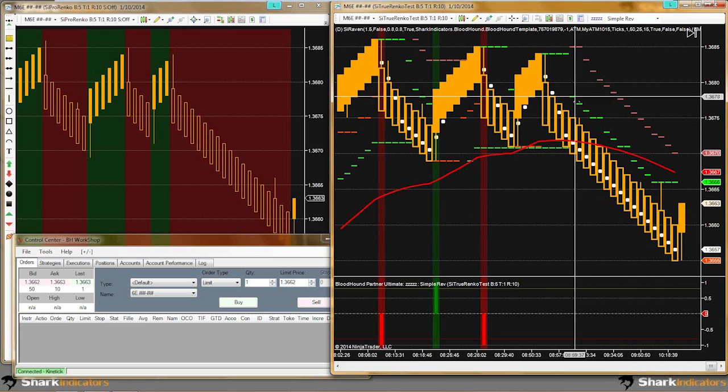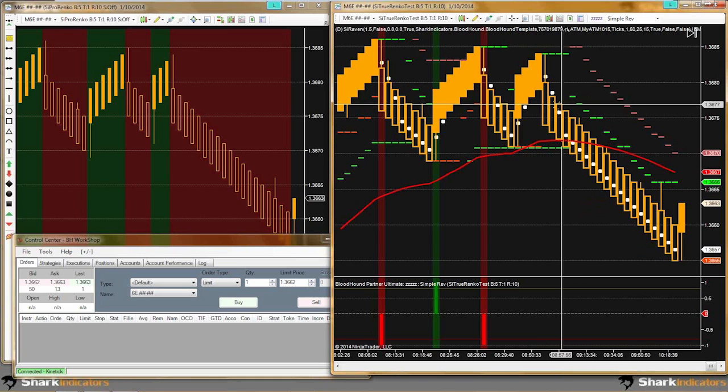Whereas Chameleon is just a fixed price set distance.